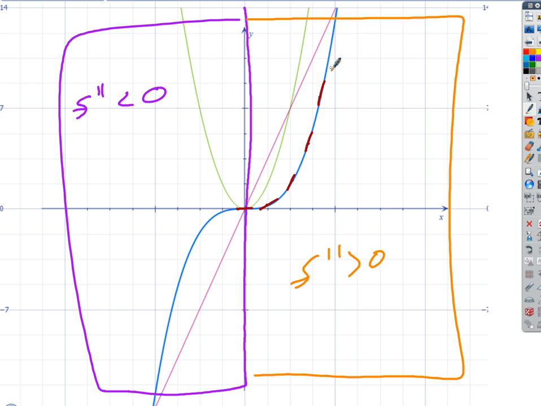If we're kind of molding this function as we go, and the first derivatives are being increased, what does that tell you about the shape of the function? As the ant's walking along from left to right, if the function has a positive second derivative, the slope of the function is always increasing. It's going to be getting steeper. What does that tell you about the terrain that he's walking into?